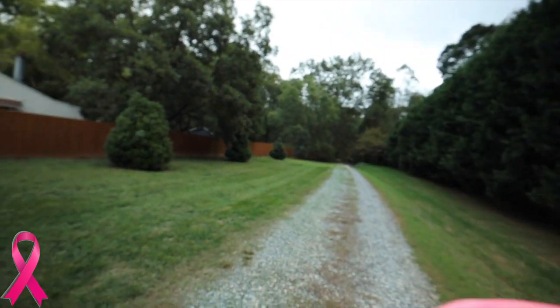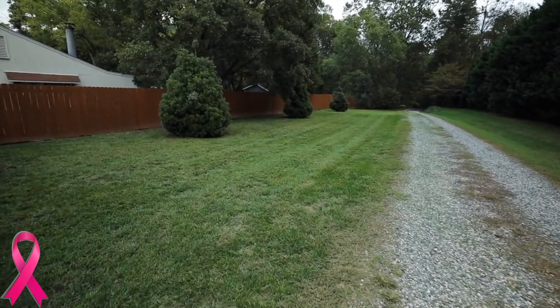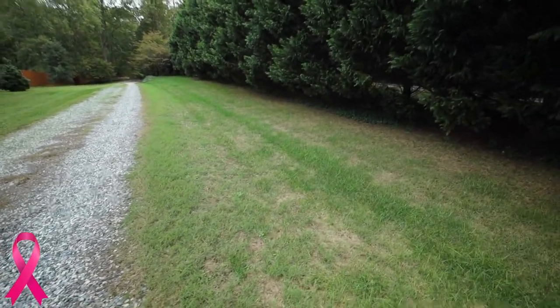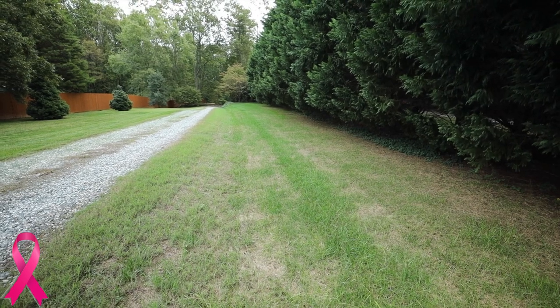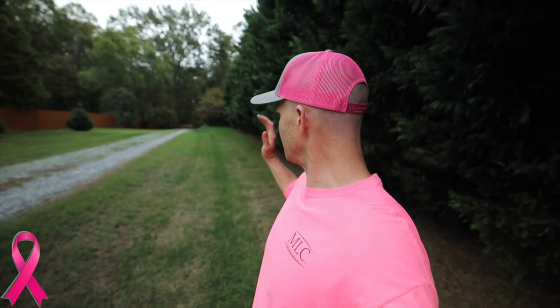You will see here that this side on the left, I've already got mowed down. Getting ready to knock out this side over here. But I wanted to show you this, so if you follow along on Instagram, you will have seen this little section before. This yard used to be super pretty spring, summer, and then guess what hit? Army worms. And a lot of people have been dealing with those things. This whole area to the right of the driveway got infested with army worms.